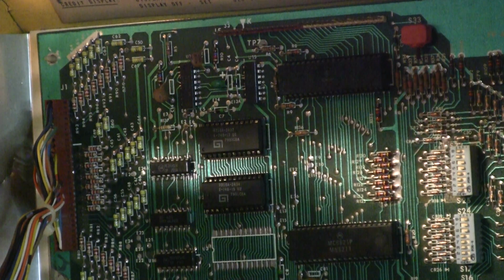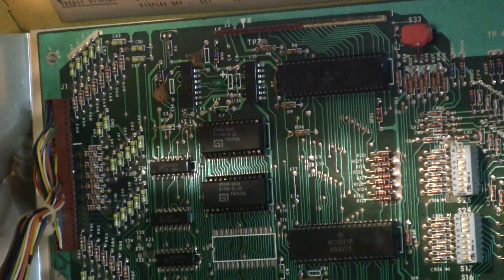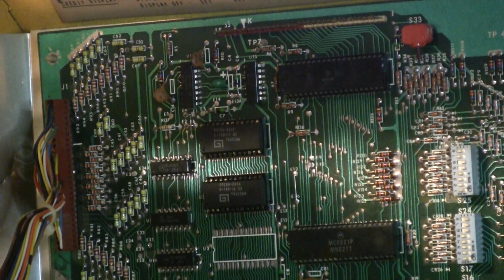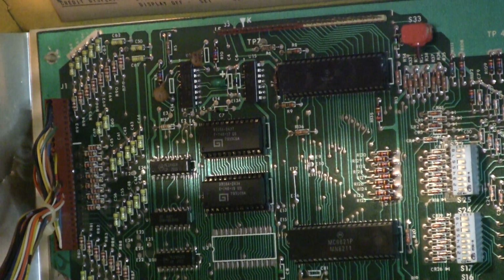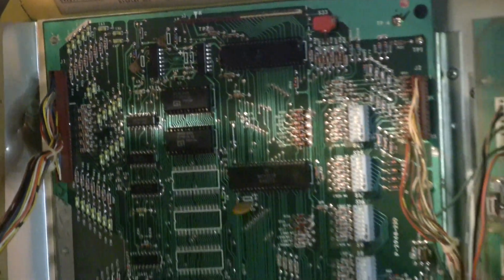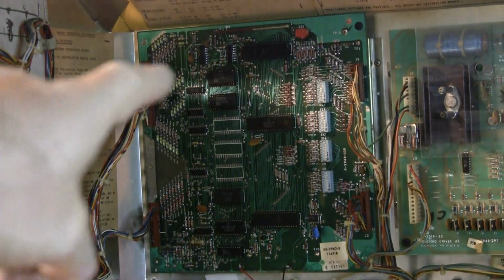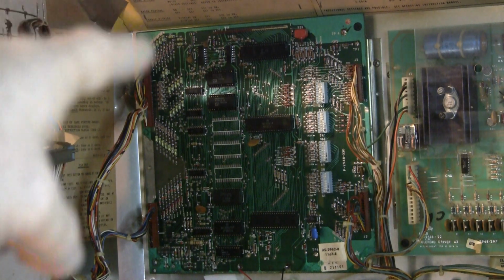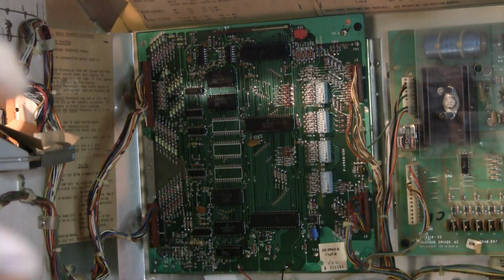It could be, and I don't have enough light in here to look, but they're socketed. I don't know if they were originally all socketed, but since I was told the game was working and then it stopped working, one of the things that I like to do with these Bally's, and they use smaller 0.1 inch connectors instead of 0.156, they've got very small connectors, is undo all the connectors, clean the contacts and sand all the pins. Check to make sure that there's no broken solder or cold solder joints.